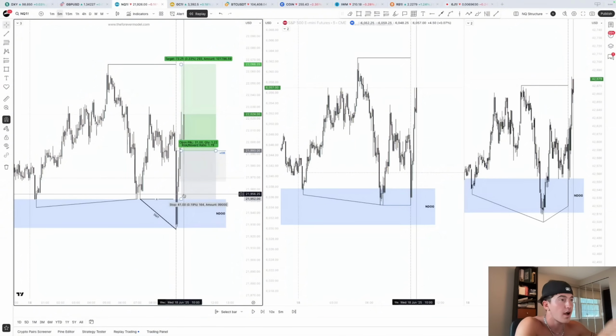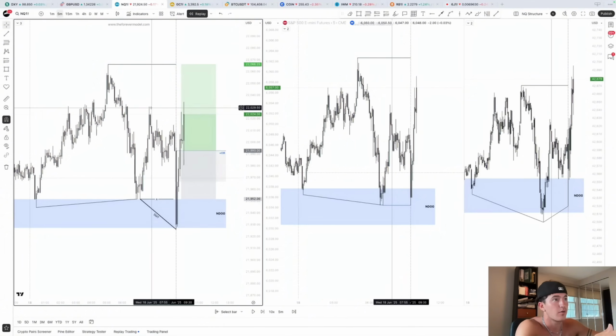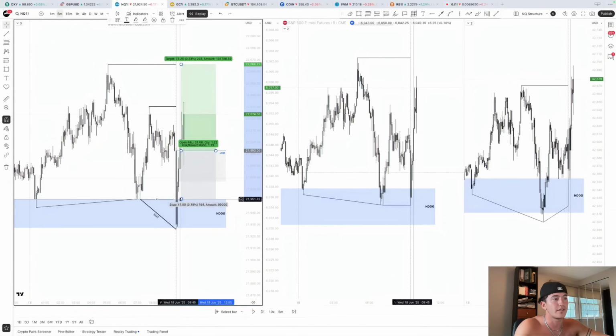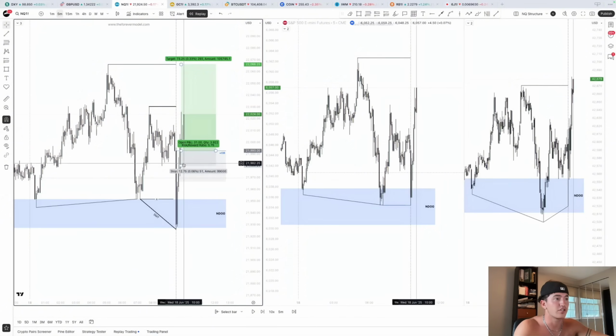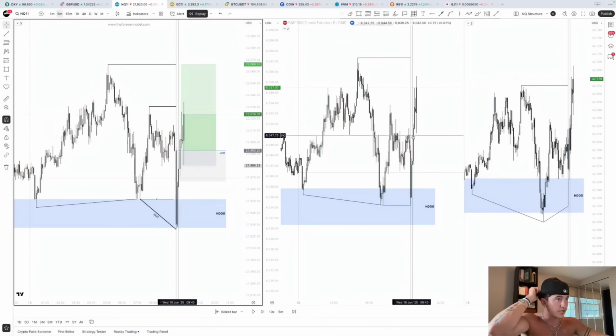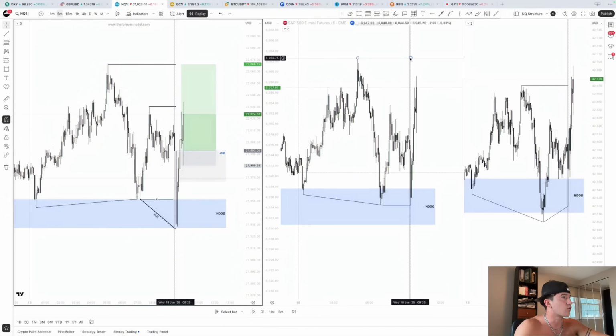Open, low, high, close. We come down, create our 4-hour manipulation wick. Then we are exploding higher. We run the highs that we set in here at 7:45. At this point is when I told my Discord that I'm reducing my risk and dropping my risk to the short-term low, or the swing low that is about to be created on that 5-minute candle. And then what I also said was when ES, or the correlated asset here, runs the highs from London, I'm going to go break even.